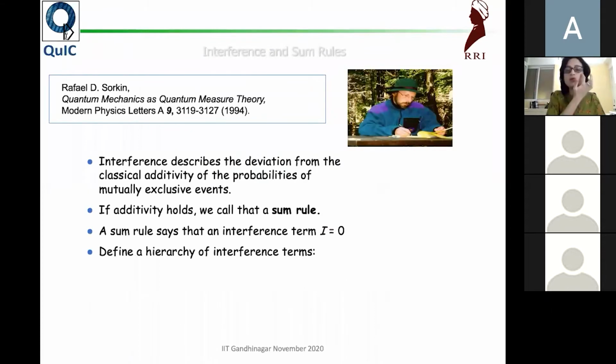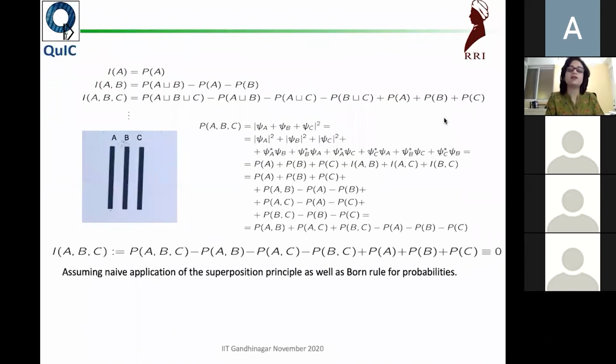But now if you go on to Raphael Sorkin's measure theory approach, which again I cannot discuss in further detail here, I will just go to this picture, which is clear by itself. If you have a single slit, then all you can have is a slit open and you just measure something at the screen. There's nothing very complicated that can happen there.